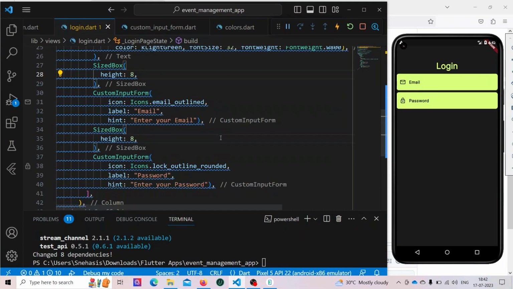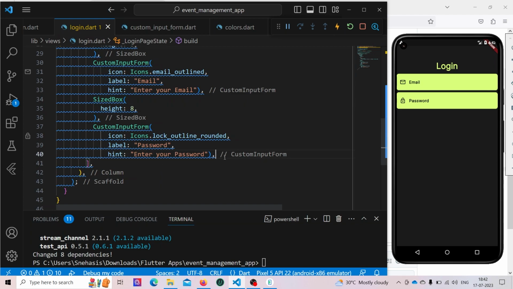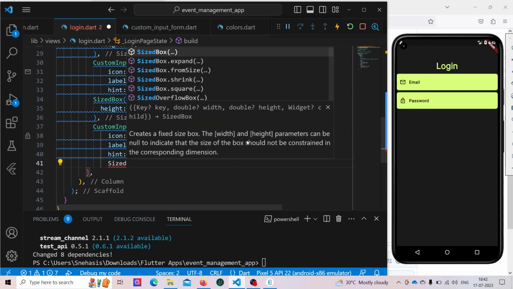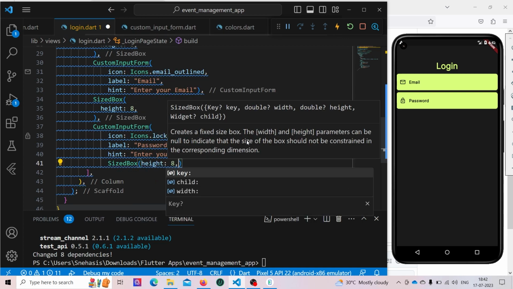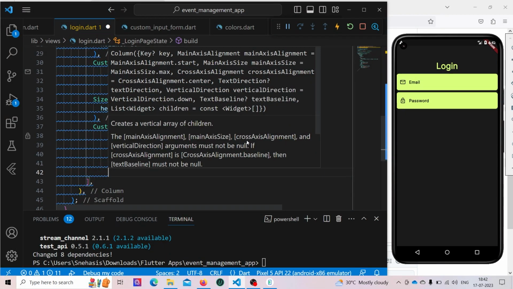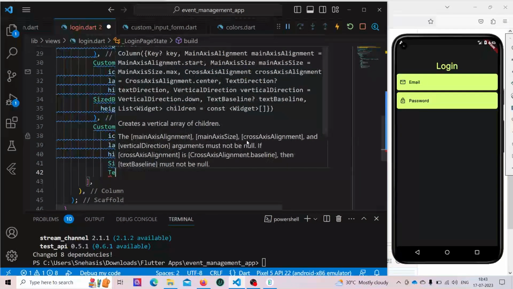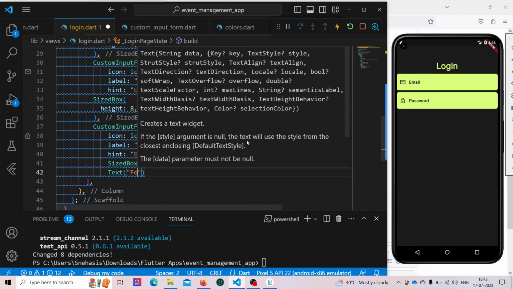Okay, so now let us use another sized box of height 8, and then we are going to add our button text. It will be a forget password button.